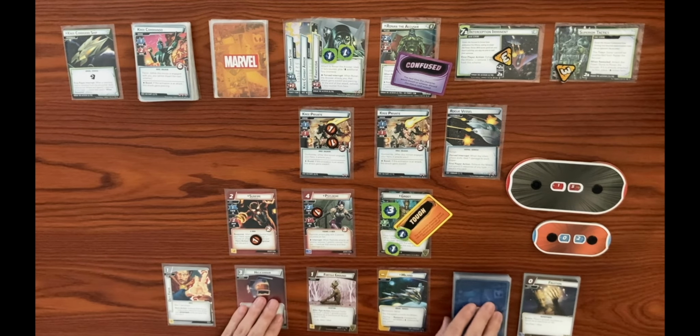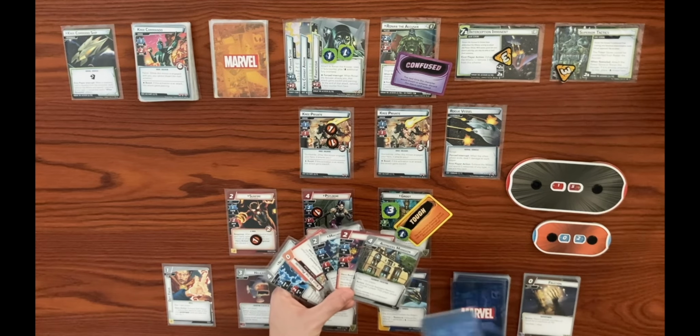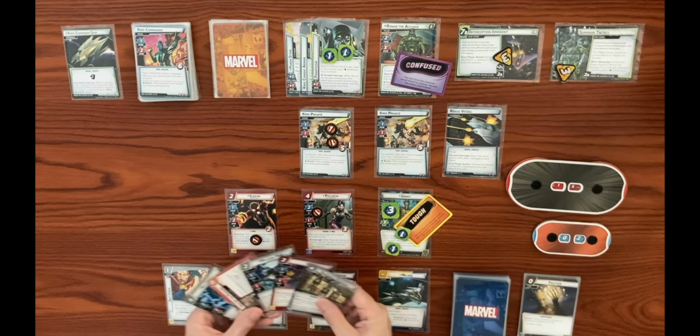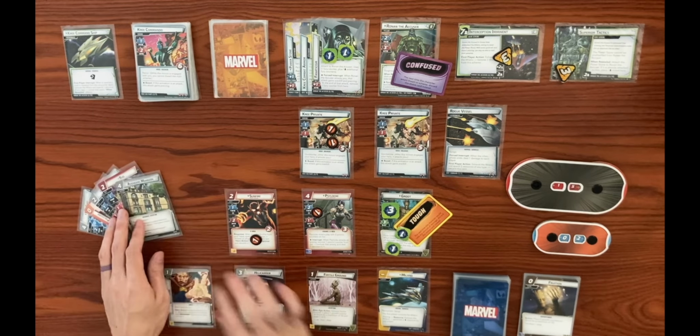Hopefully getting Nick Fury maybe with some doubles. Oh, we got Nick. Okay. And the mansion again. Oh, we're only drawing 5 here because we're in hero form. Okay. Darn. Okay. So if I play Nick, I lose everything else. I really want to get that mansion out.